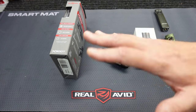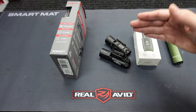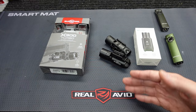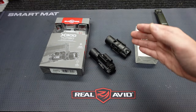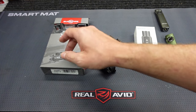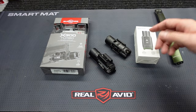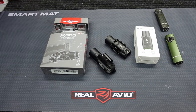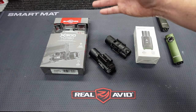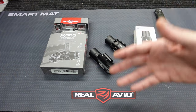But specs, again on these, nearly identical. This one claims a little bit less lumen-wise. This one claims 650 lumens, the X300 that is, 800 on the PL Turbo. The Candela, 66,000 on the X300, 66,300 on the PL Turbo. Now, one place it does have it as far as rating, at least, and you know, whether that translates to real world, I don't know.